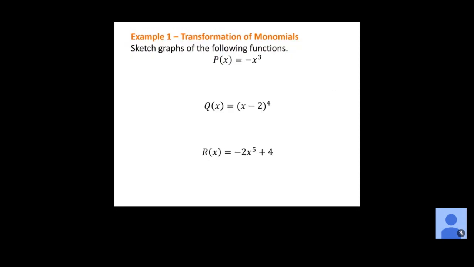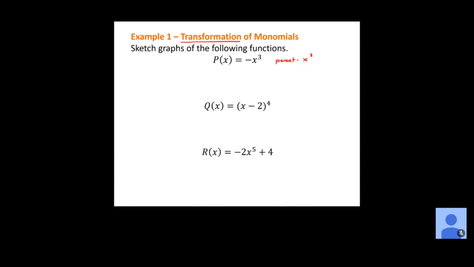All right, so now we want to sketch graphs of the following functions. Because we know how to put these things in Desmos or a graphing calculator, rather than actually sketching them, I want to think about these in terms of transformations. Thinking back to our transformation knowledge from Unit 1, I want to think about what we know about each of these functions now. So for the first one, the parent function of negative x cubed is just going to be the x cubed graph, right?